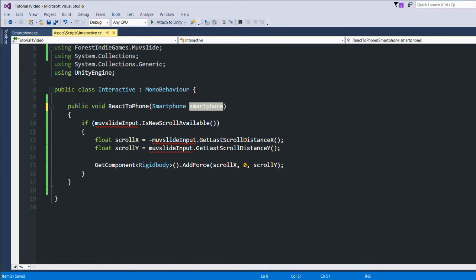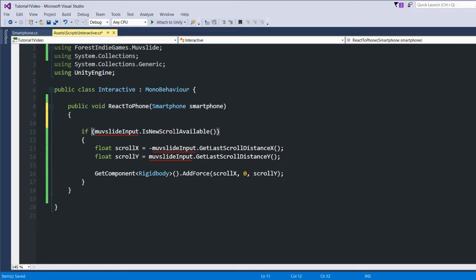So now let's go back to interactive. Of course, we have to get the Muvslide input now, but the smartphone has it, right? We just created this method, get Muvslide input.